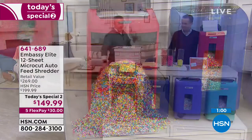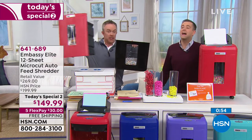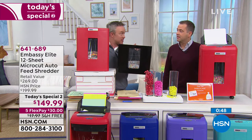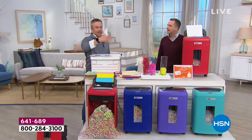We've offered other Embassy shredders here — 400,000 of them, all customer picks. The prior waste bin was about three and a half gallons, which is a good size. But this is six gallons — I can double. And that's why the multi-purpose aspect: maybe this is your home office waste basket and your shredder basket. I want to remind you — I'm being productive right now. We are shredding as we're still talking, we are multitasking. It really comes down to being more productive in our day so we can shred and still do other things.